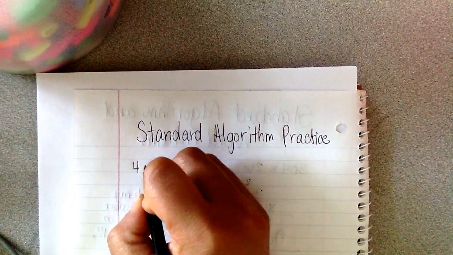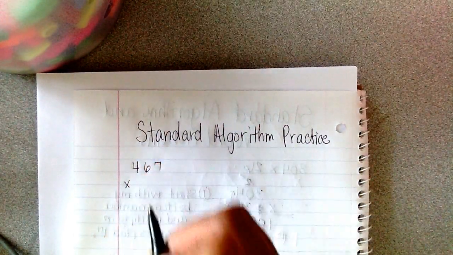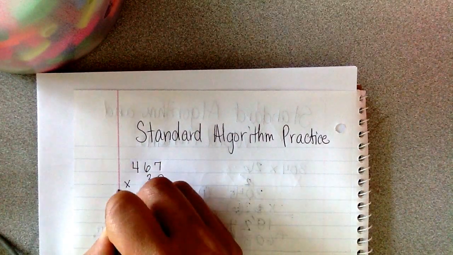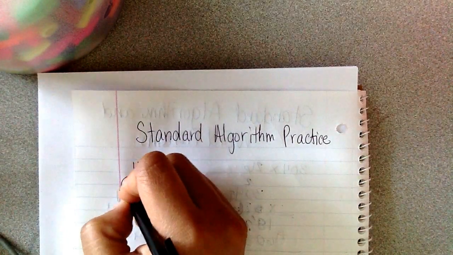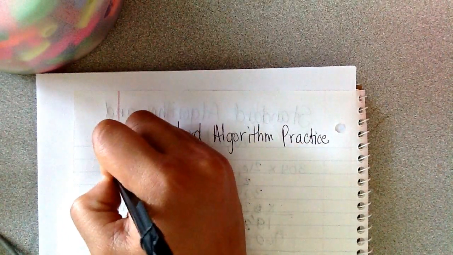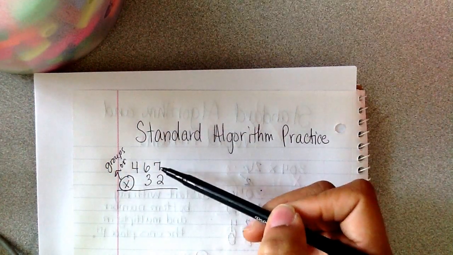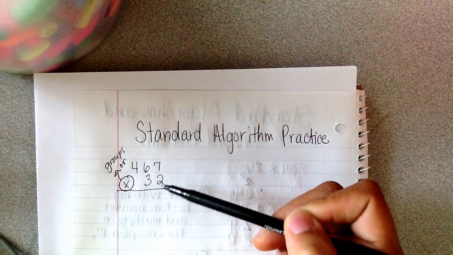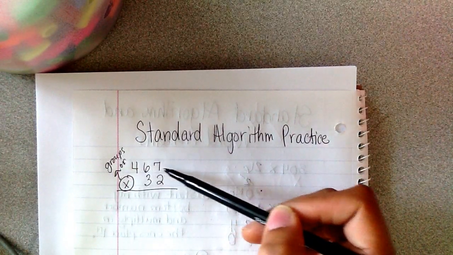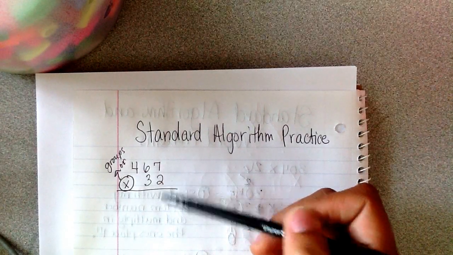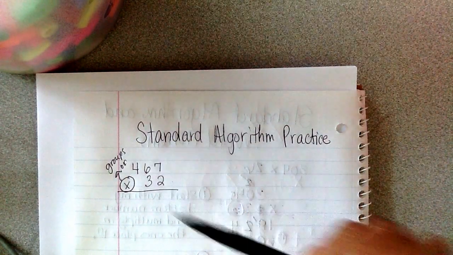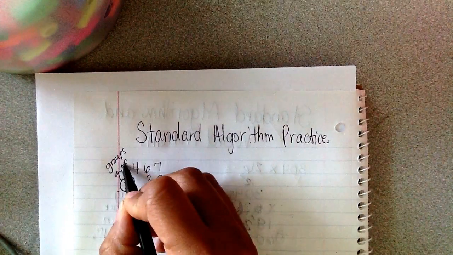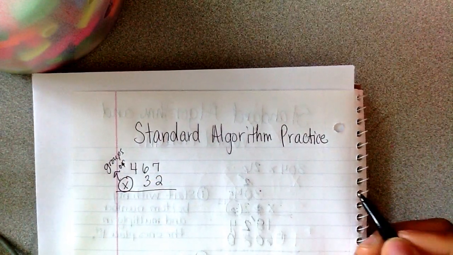I'm going to start out with 467 times 32. The first thing I'm going to do is try to create a word problem based on this. When I see this multiplication sign, that means 'groups of.' So this is saying 467 groups of 32, or 32 groups of 467. When I multiply two times seven, it's like two groups of seven — this is no different, it just has bigger numbers. That multiplication sign means groups of, and that's a big helper when creating a word problem.